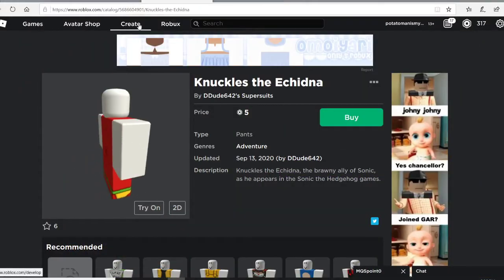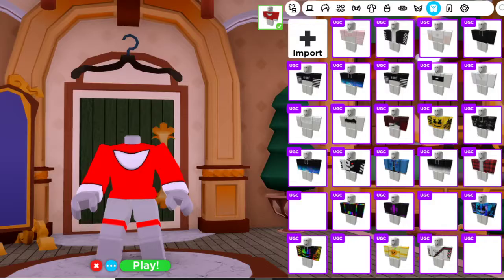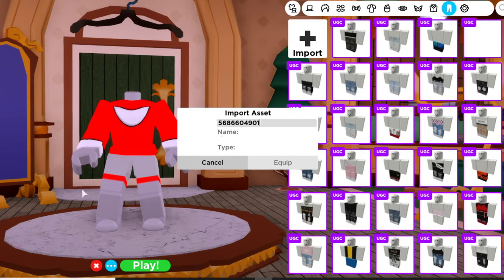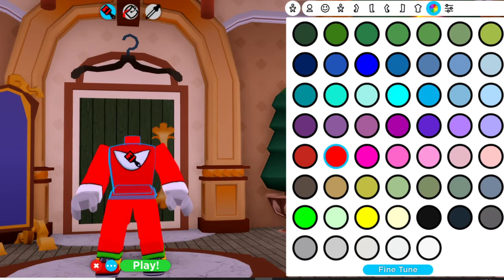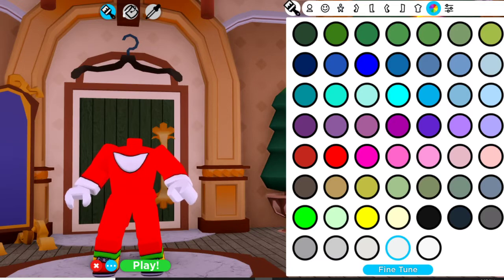Now hold on for a second. Once again, you don't do what I'm doing right now. Just copy down the code when I put it in the game. Alright, now come to pants, go to import, press this code right here, 56866049901. Once you have that typed in, equip, and you should have your avatar looking something like this. Now, what you could do is color the neck if you really want to, but you really don't have to because nobody's going to see it. Pick this white instead of this white because this one's slightly closer to the color we need.